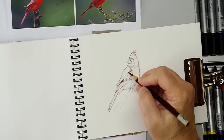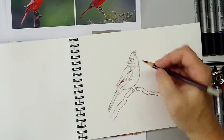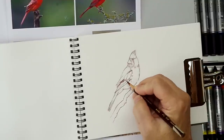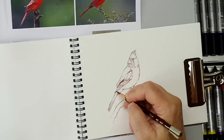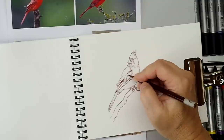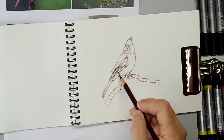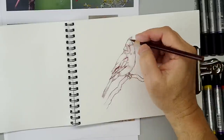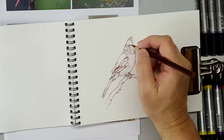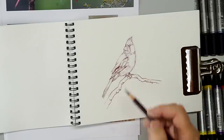My main interest in using these watercolor markers is line and wash. If you've ever used markers before, you probably know that's the most common way to use them — a line drawing, usually pen and ink, then colored in with markers, whether watercolor markers or alcohol-based Copic. Line and wash is most typically pen and ink, but it can also be colored pencil. I'm using a Prismacolor wax-based pencil. I'm going to pay a lot of attention to the line technique, as it's going to carry the detail of the bird, and the watercolor markers are just going to provide the color.